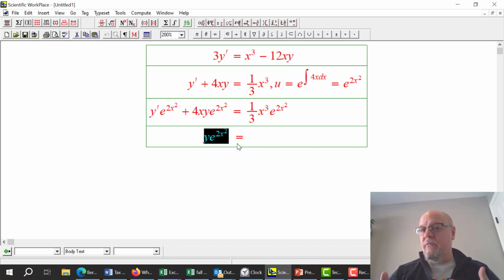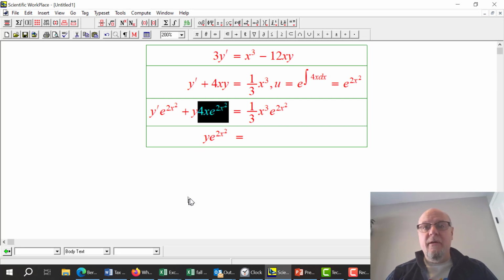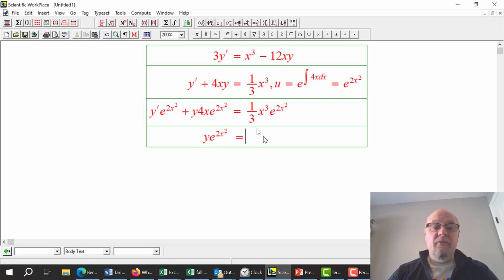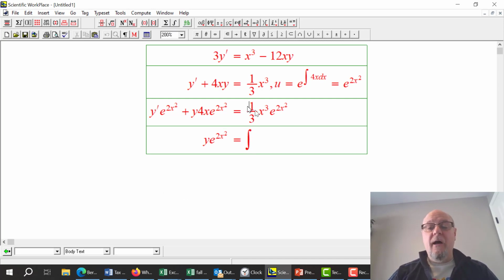Because if I do the opposite of integration, if I do differentiation, I would be differentiating this y times integrating factor by product rule. So it'd be derivative of the first, the derivative of y is y prime, leave the second alone, plus leave the y alone, and this would be the derivative of the integrating factor. So where did these two pieces go? They get integrated into this one piece. Now I have to integrate both sides. I haven't looked at this right-hand side.